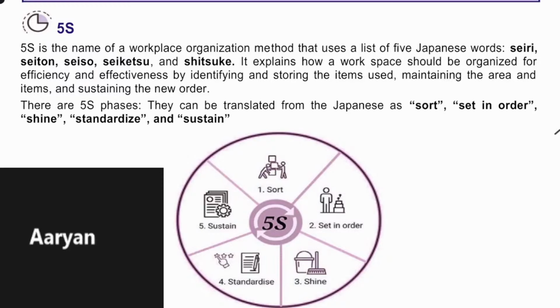Soham has asked which waste out of TIMWOOD is tried to be minimized in the 5S method. Basically, beta, it is reflecting in each and every type of waste, but especially we can say the waiting time and the defect. If the environment is neat and clean, if the necessary items are in a particular place, the waiting time can be reduced and there are fewer chances of error in the finished goods. So basically, it's focusing on waiting and the defect, but it will have a positive impact on each and every type of waste, undoubtedly.